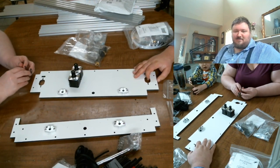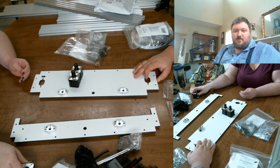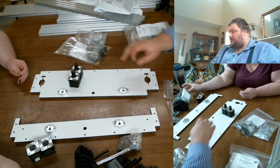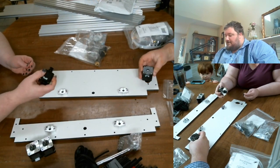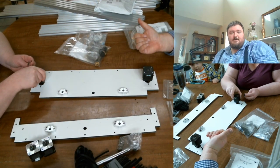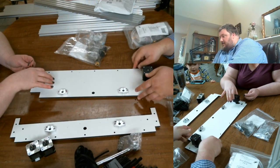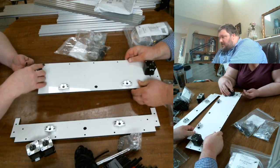Good. Then that means it worked. Okay, so really all it says is to just turn it upside down. Which way does that go? It says away from you. Apparently this is supposed to be the front, I guess. Okay. And then that's all it really says to do with this step. So I assume that means we have to put these aside for a minute.